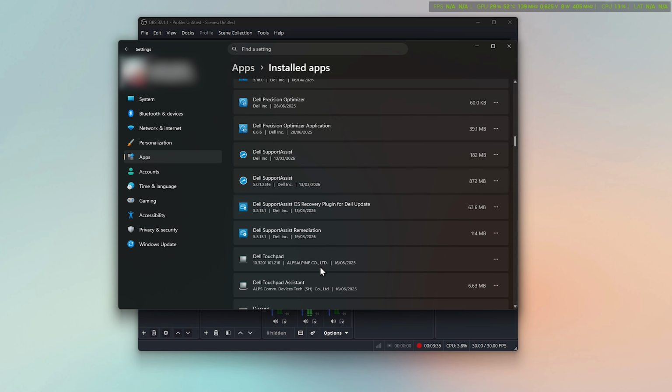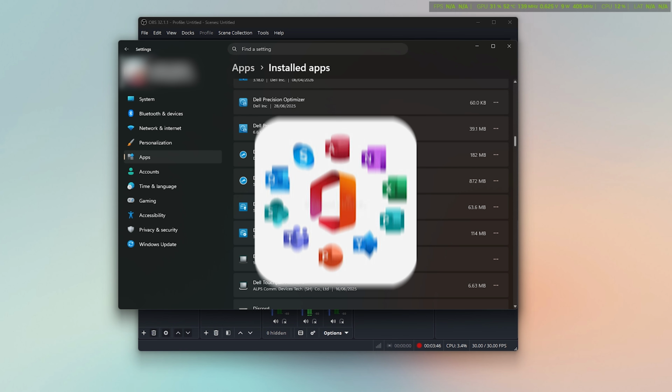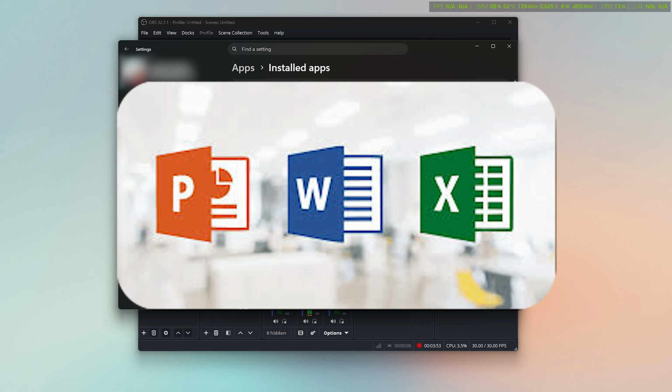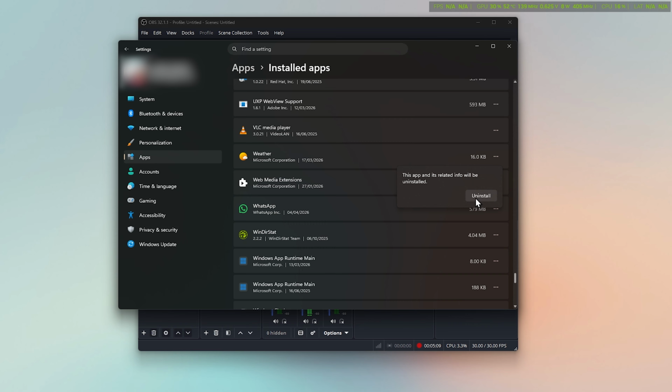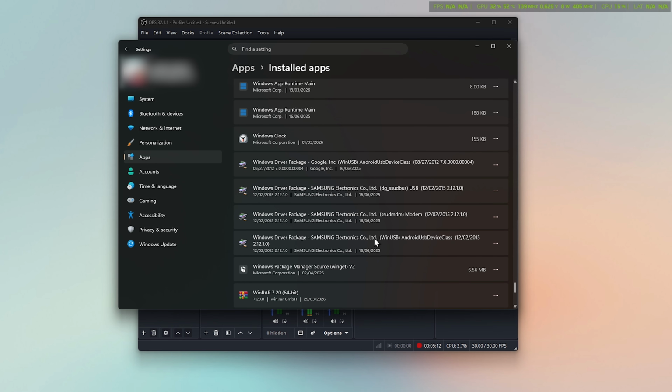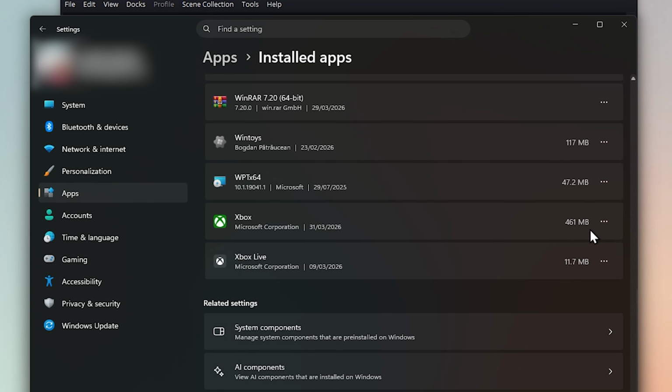For me, I uninstalled all the Microsoft apps except Microsoft Edge and Microsoft Office, and not all the Microsoft Office apps, just the ones that I will use. And also I deleted some apps that later on I ended up installing back again, like Outlook. For example, the weather app. I will never use the Windows weather app, so I'm just going to uninstall it. And then I will continue searching. And if you are not a gamer and not planning to play any games in the future, I will definitely recommend uninstalling Xbox and Xbox Live.